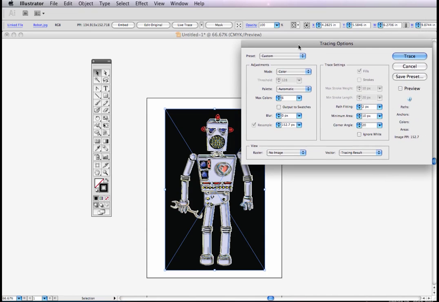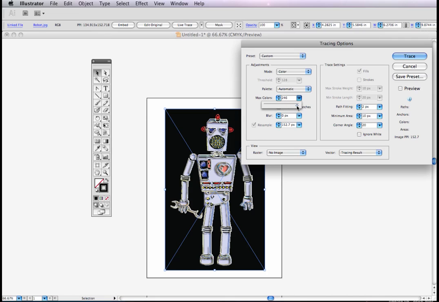Let me move this into the viewing area here. And color may take a little bit more processing time, but we want to work with changing the colors also to add to the colors. Maximum colors right now are 6, but if I use this drop down menu, I can increase the number of colors so that I can have an image that has just as many colors as the original.